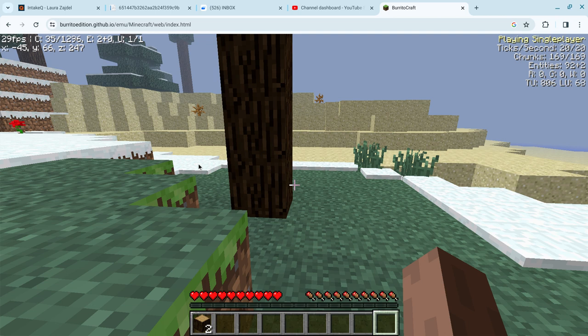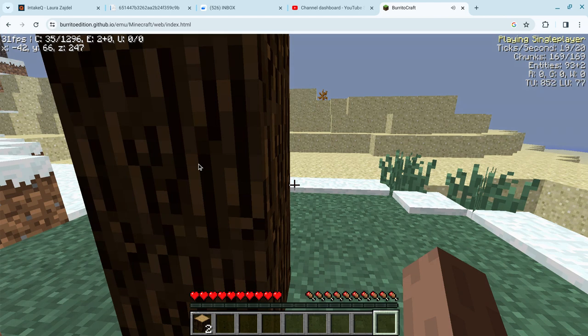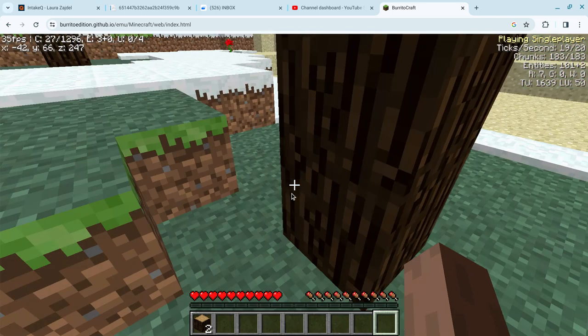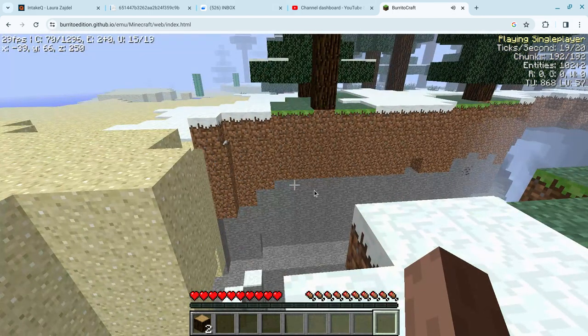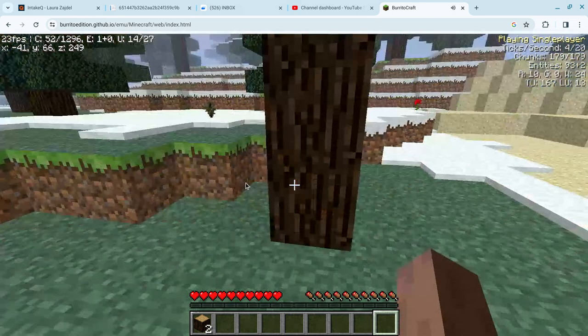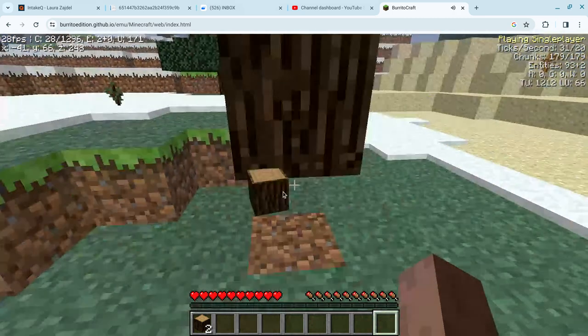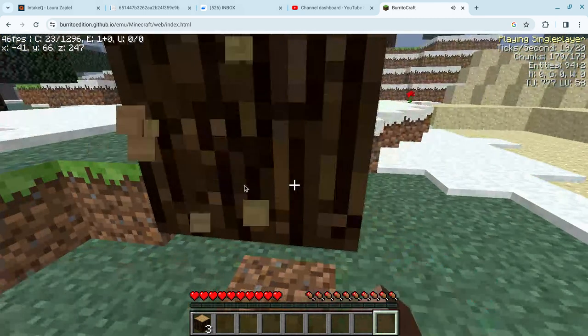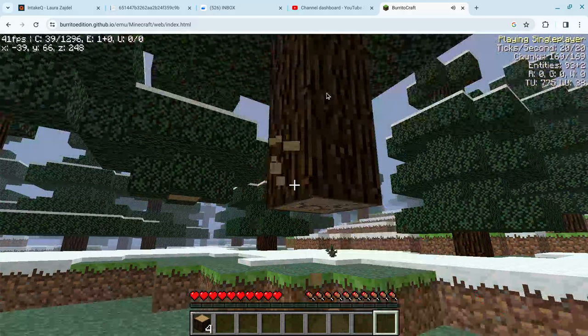Okay, let me look how to make a pickaxe. Hold on, guys. How to make a pickaxe in Minecraft. Oh, okay. So I just need 3 planks and 2 sticks. So I probably need 5 wood.